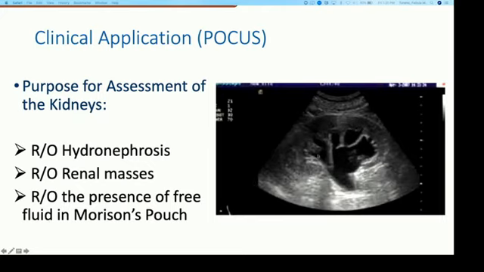And here in this kidney, we see some hydronephrosis, and we can tell it's hydronephrosis because the ureter, the proximal ureter, is connecting to multiple renal calyces, both major and minor in this case.